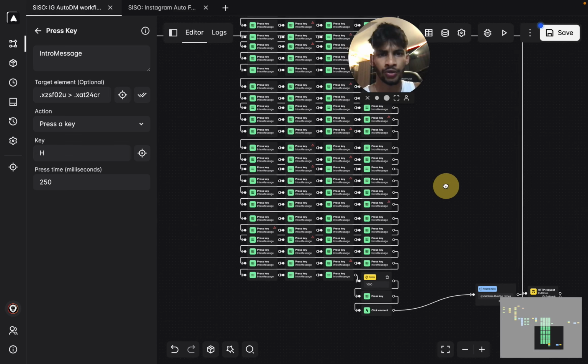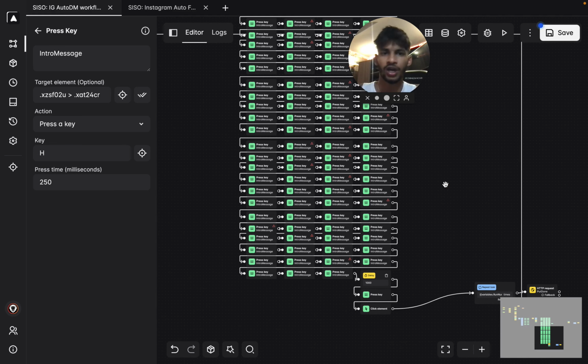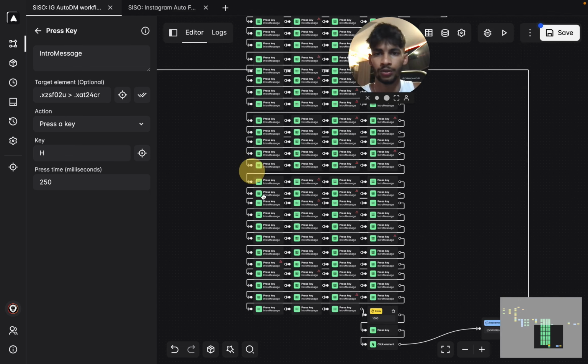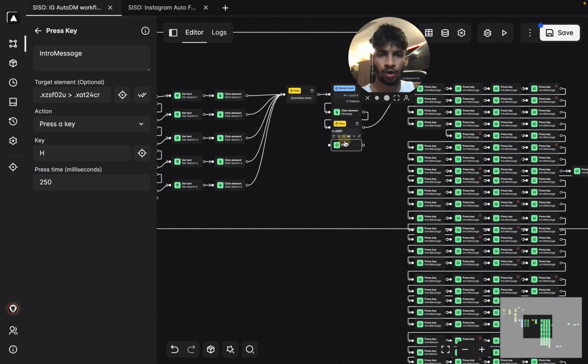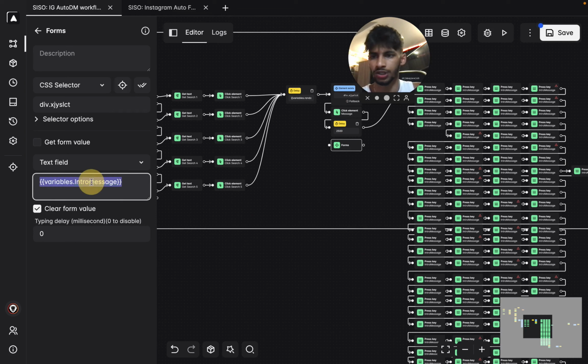What I'm doing for a version 2, if any of you are techie enough with this, you can go do it yourself, is linking all of these to an Airtable. Normally you would have the whole message constructed in a variable in the forms, and then you'd have that message on an Airtable. It calls the data from the Airtable and puts the message into the forms, which types it out.